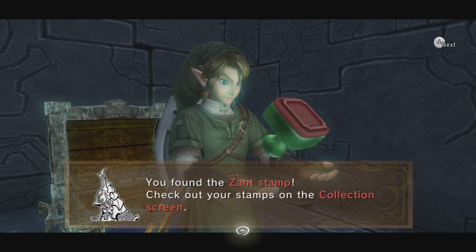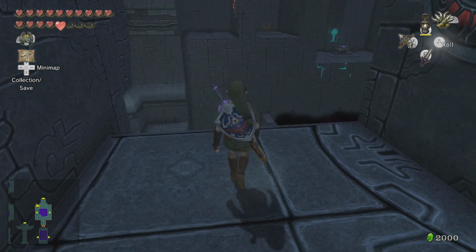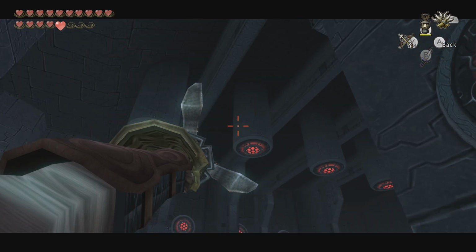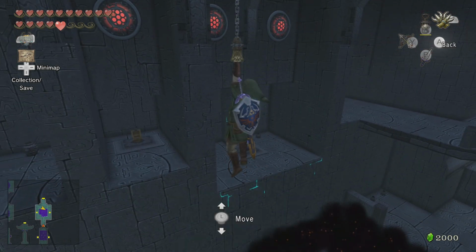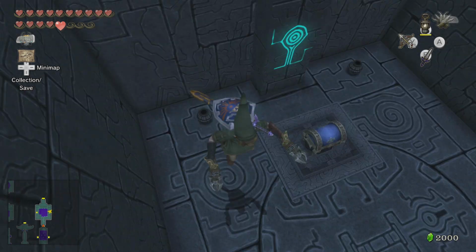I am going to, hey look, the Zant stamp. Well, that's all the stamps we need for this area. We're actually now on par for every stamp we need in this area. There's basically just one more place we have to go to get the rest of the stamps. Anyway, as this thing got sidetracked.